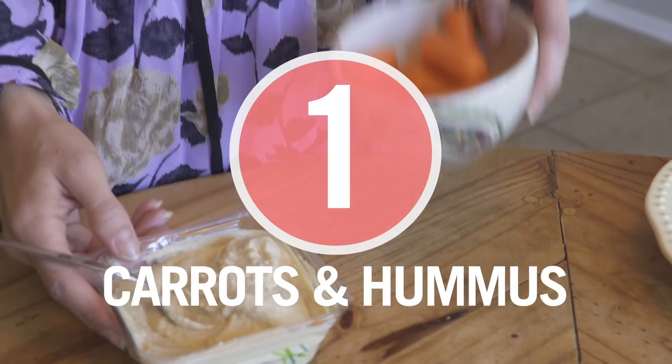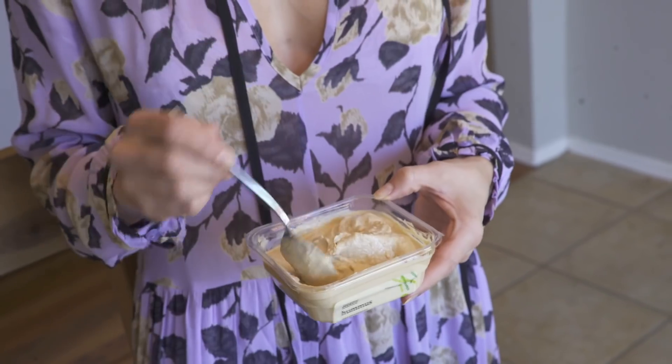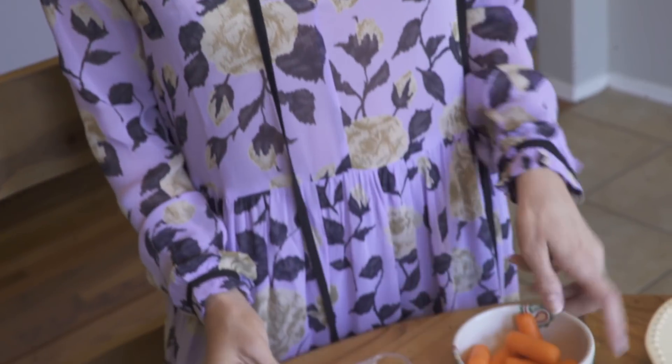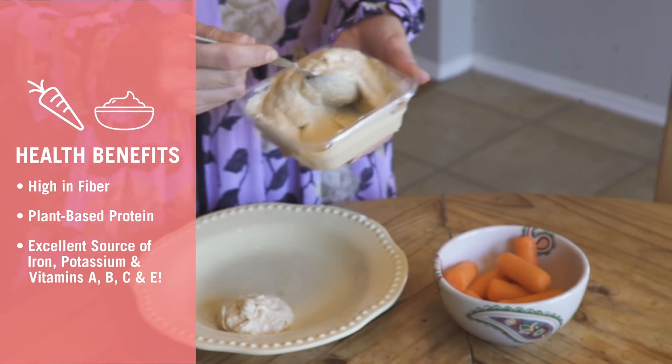First up — and this is really hard to make, guys — carrots and hummus. I have no time to be making my own hummus, so just go to the store and get a really good batch of hummus, just like I did. Some baby carrots. Call it a snack. Scoop it onto a plate like this. I have an obsession with baby carrots, so I always have these around. They're also really good to have in the car — little baby carrot snacks I always keep with me, and they're really filling.